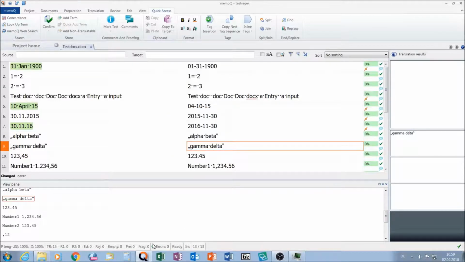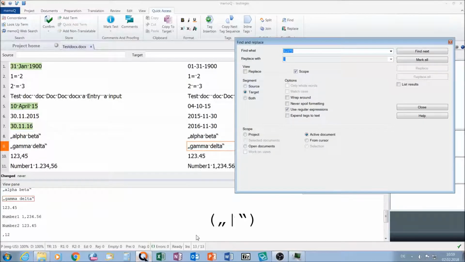Another use of regular expressions is in search replace. Here, for example, I've defined a regular expression to convert German double quotes, which are subscripted or superscripted, into the English or American format.